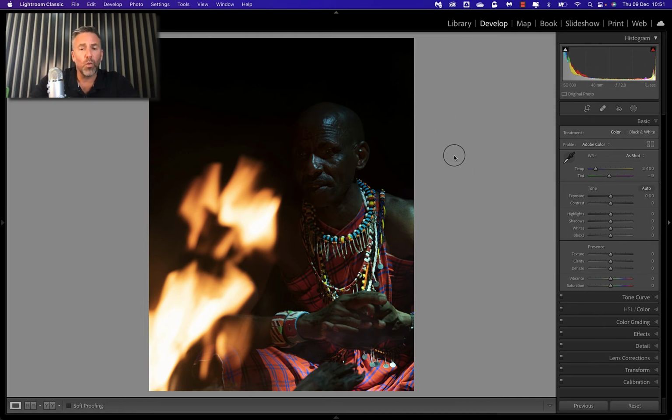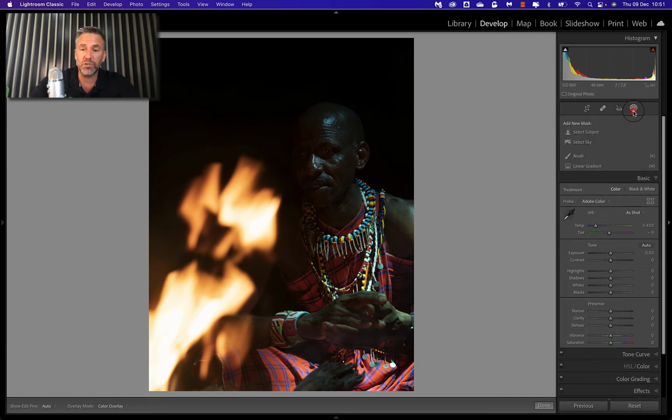On this one, what I want to do is I'm looking at this image. Where is the most important part? Obviously the face and the beads, but this is very big and in my face, as well as the bottom here is very bright. So what I want to do, I want to DJ, I want to conduct the light tones down and pull the darks up a little bit. Again, we're going to do this with a mask.